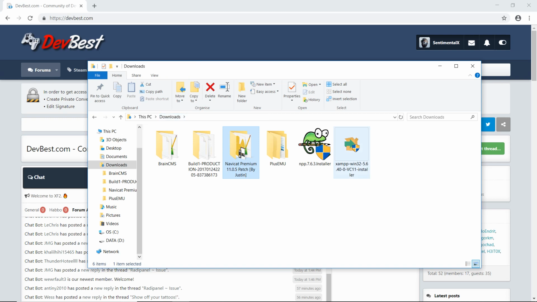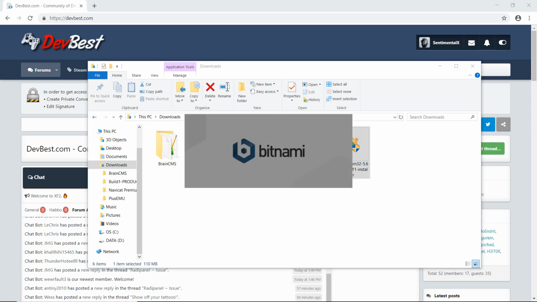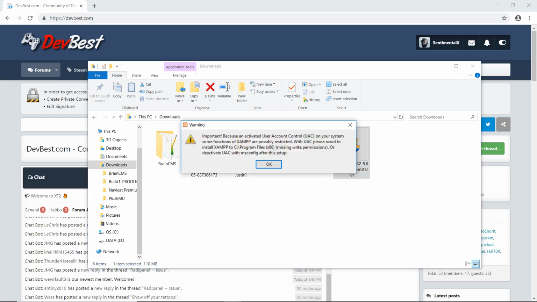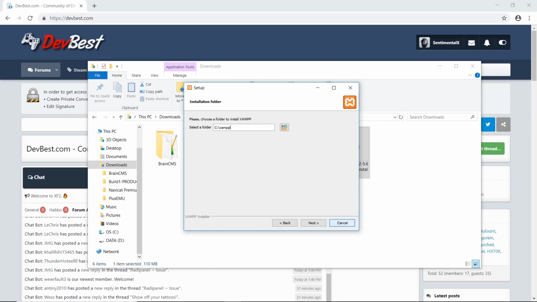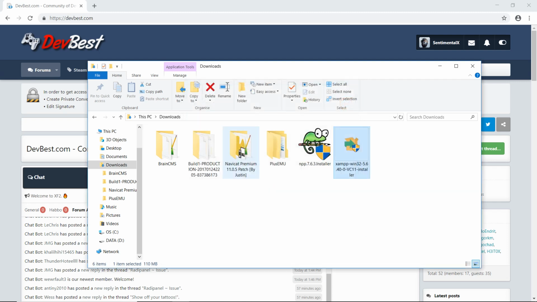Alright, so that's installed. Now you want to run XAMPP. Yes. I won't be actually installing this because I've already got it installed, but this will run. Just click OK. Next. Now, untick this, untick this, untick this. Make sure everything's unticked, and then just leave MySQL ticked. You won't need anything else. And then just click next, and then select the folder, then install it. Wait for that to install. I'm not going to do it because I already have it installed. And then install Notepad++.